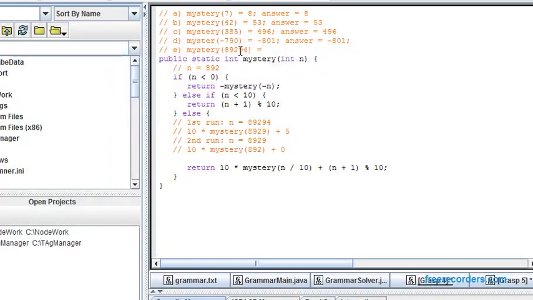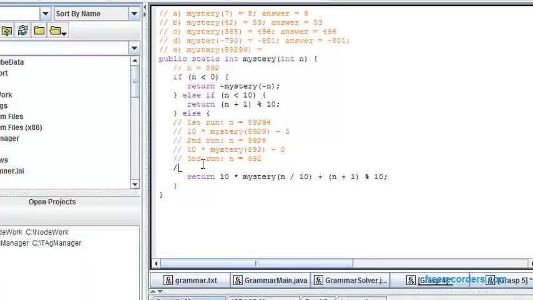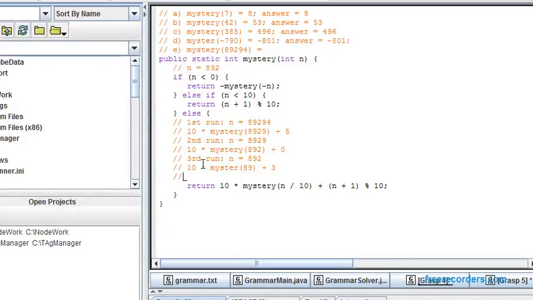So we're cutting this off. We're looping through this again. Once again, our third run hits the spot here. So our third run, n is equal to 892. And what we want to do is return 10 times the mystery of 892 divided by 10, which will just give us 89. I think you guys can see where this is going. Modulus, it gives us 3. We hit back here again because we cut the ten spot.